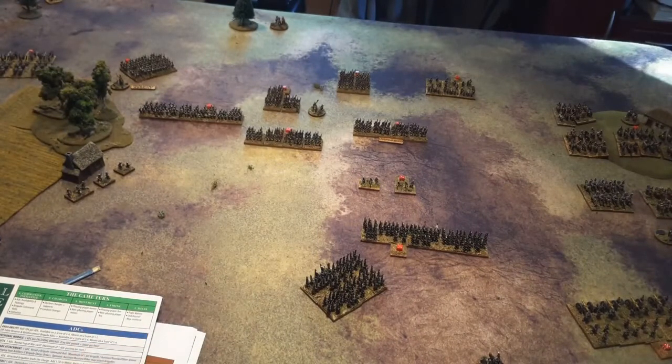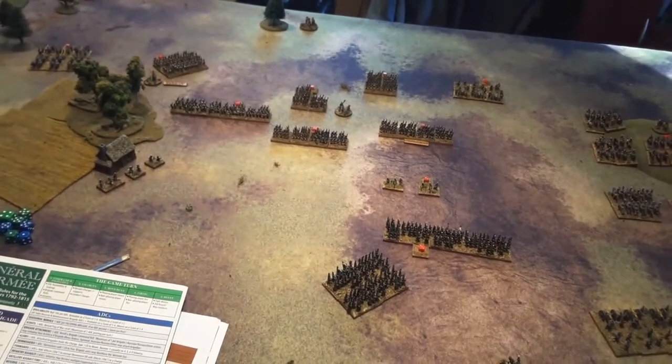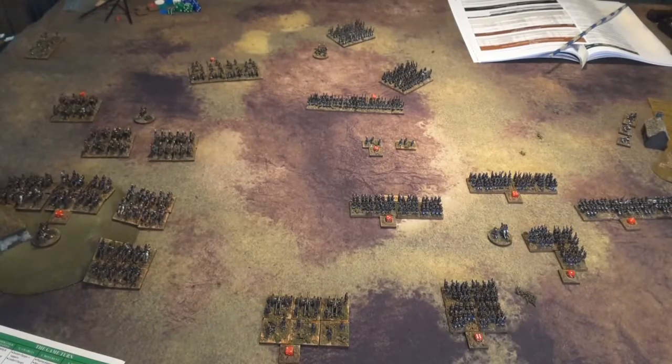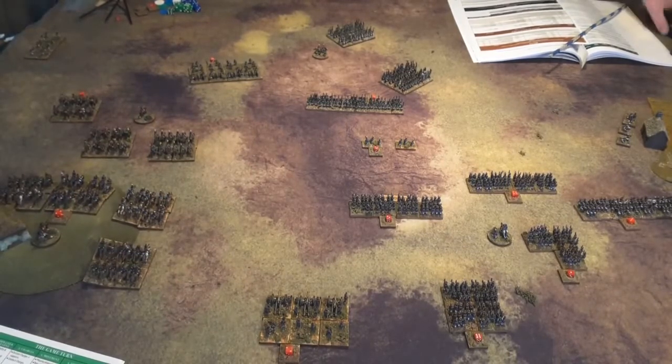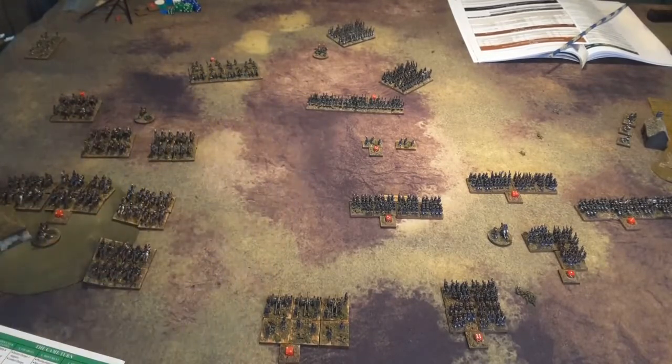All right, that's it for the French, or the Russians, sorry. Next thing we're going to do is the French, so I'm going to hustle to the other side of the table and we'll do that. There we go, all set. So here we are on the other side of the table. I want to work with this unit here. Probably do some counter battery fire, although I am tempted to hit back at these infantry. But I'm going to let them off the hook.